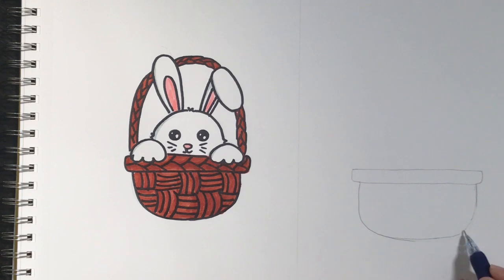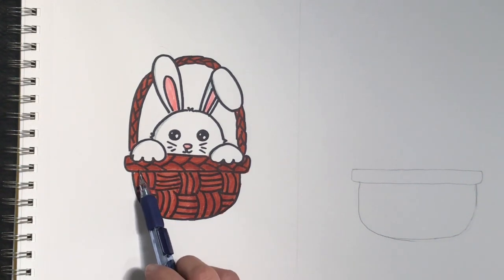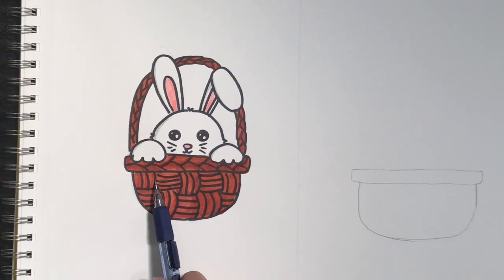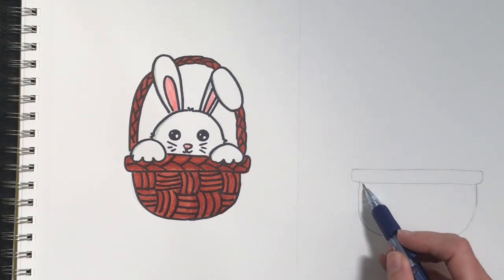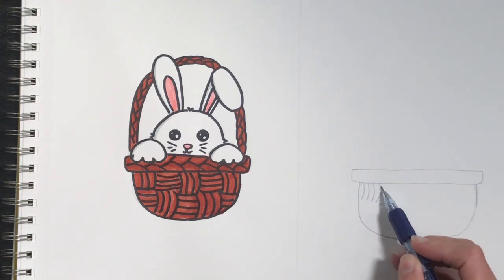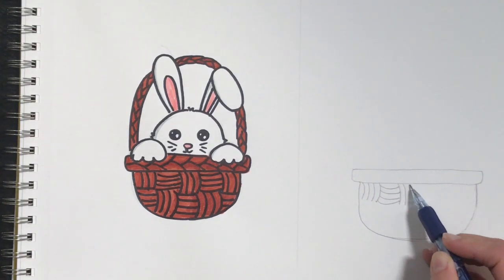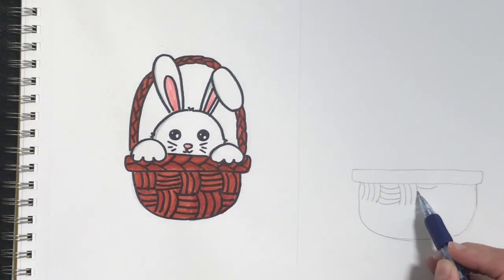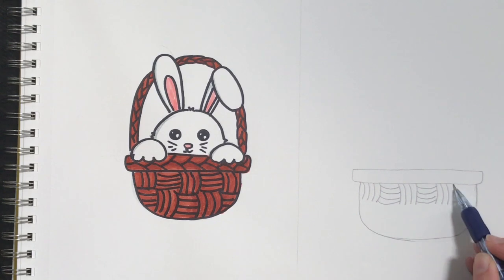Okay, I'm gonna decorate this basket just like this one. So I'm gonna draw 4 lines down. This is 3, but this one could be 1. So 1, 2, 3, 4, and then 4 lines to the side, and again down, and again to the side. Make them big or small, it's up to you. If you make them big, you'll have less. If you make them smaller, you'll have more of them. 1, 2, 3, 4. I'm doing my best so that my hand doesn't get in the way. I know that was a problem before.